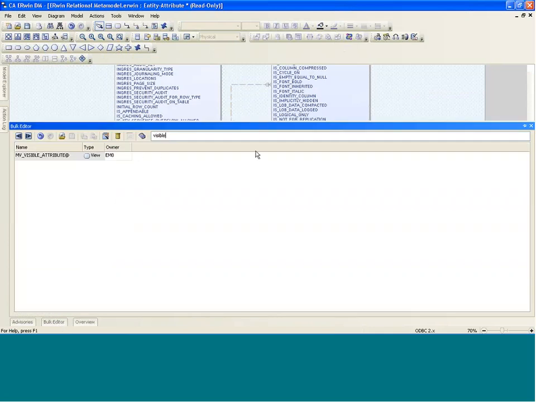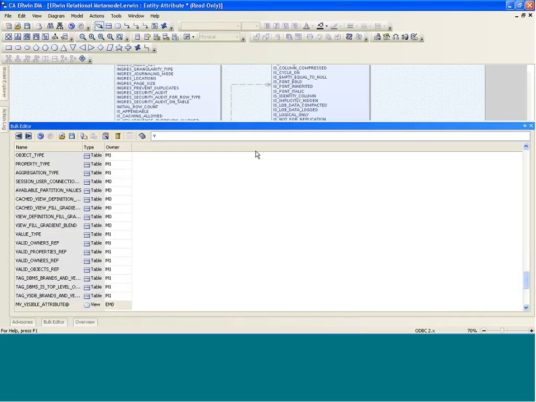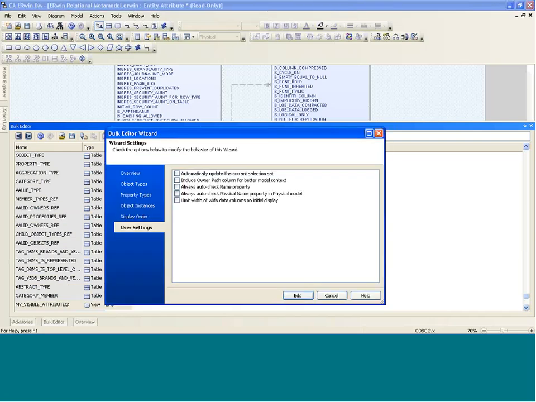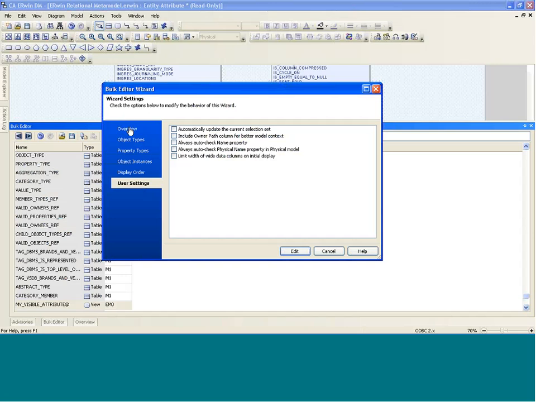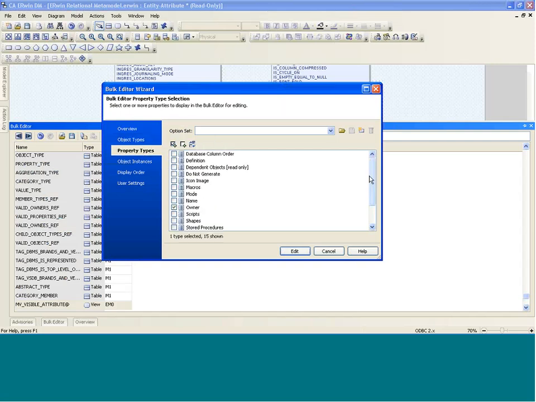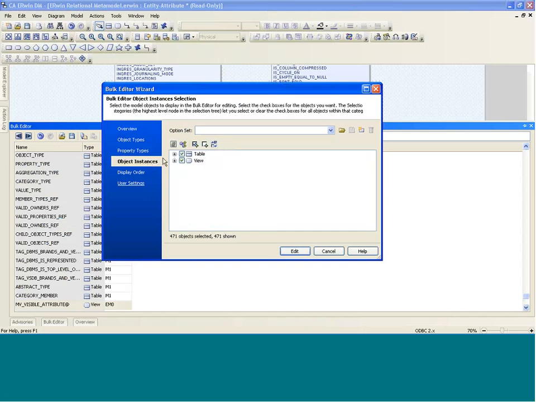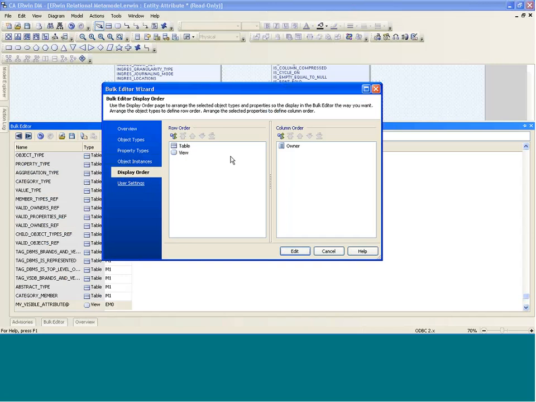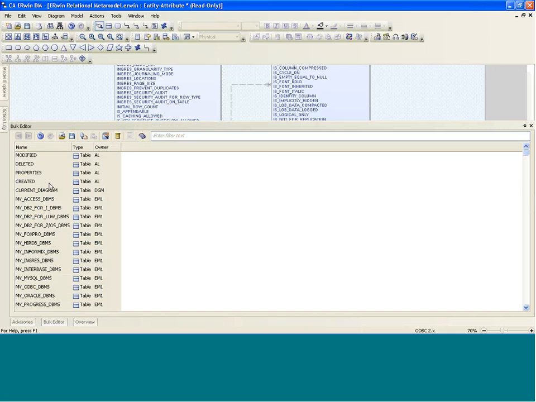I've actually built a bulk editor report here to show you all of these different levels of the schema that I was mentioning before. The way I did this was I just used the new bulk editor tool here, and I selected, for example, my tables and my views, because some of these objects are actually views. And I included the owner property, because I want to see the schema owners. That's what I want to point out in this context for all object types. I just included the owner and the object names. So I just click the edit button. This compiles the report here.